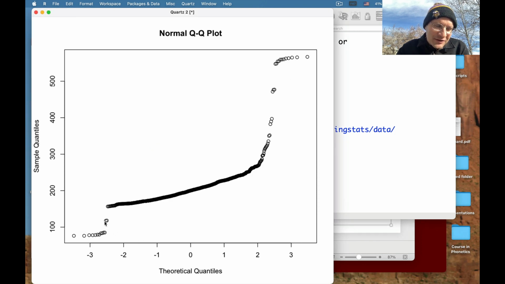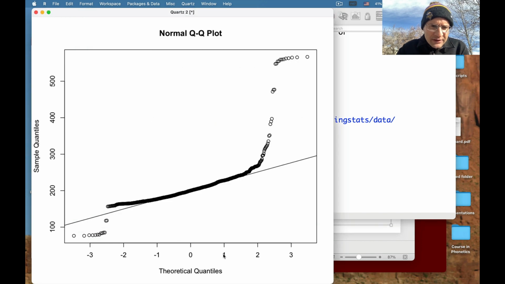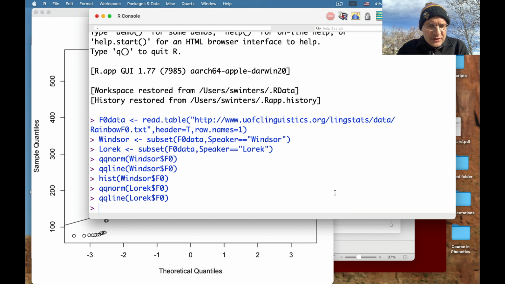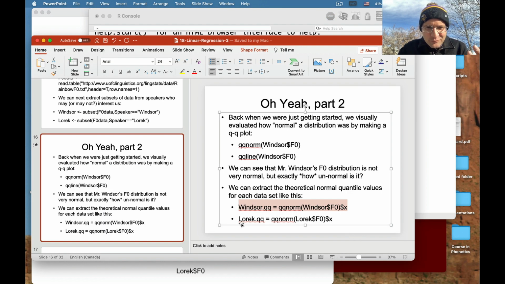So you can tell this is also not very normal looking, because that's supposed to be on a straight line. And if we plot that QQ line, you can see it's not totally lining up with the expectations there. But it looks a little bit better than Joey's did. So is there a way we can quantify this? In fact, there's a long stretch here where it looks like Zaskia's data is lining up with where we'd expect it to be. And so when you look at it in the histogram mode, depending on how you divvy up the bins here, this could be kind of normal. But there's a long tail over here on the right, and there's some stuff over here on the left as well. So yeah, it's not normal, but what else is it?